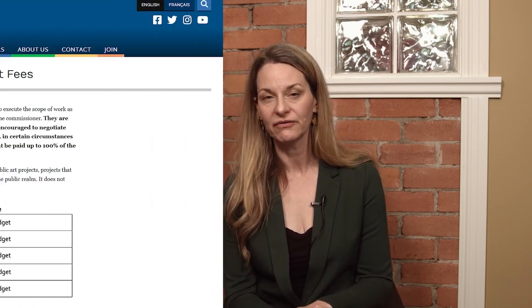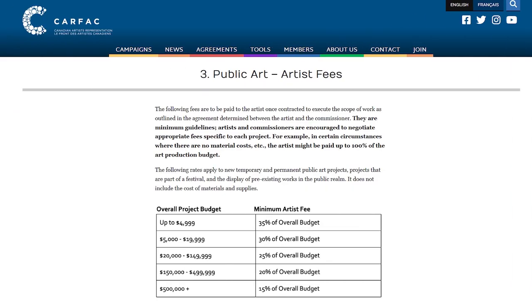There are a lot of tools that you can use in order to support how you come up with your artist fee. It can be based on a percentage, but you can also use things like Carfac, which is a really great tool. We've got the link on the landing page. It lays out for you how you can structure your fee schedule. So you could do an estimate of your time, run that through the Carfac calculator, and come up with a good fee based on that time.